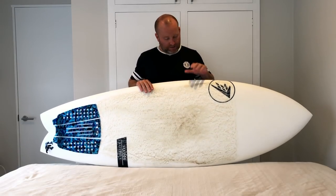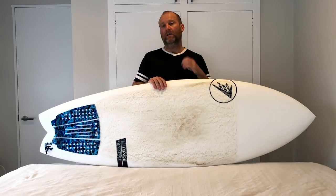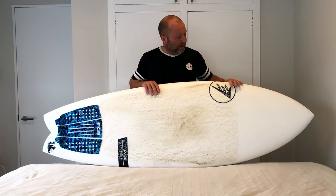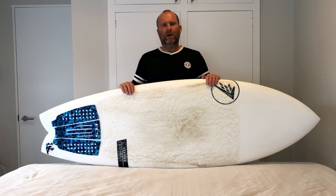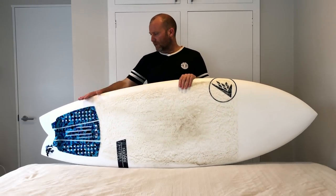Shape-wise, it's a nice wide shape. The nose is still quite wide but it's been pulled in a little bit more than the Go Fish. It's actually a wider board in general than the Go Fish, which I like because I've found a lot of Rob's older shapes were actually quite narrow for me. So it's nice to see that width there. It's a really curvy elliptical outline - one of the few boards where I order my boards quite big and high volume, and it's quite cool to get a board that actually has that same look in the curves as the smaller models do.